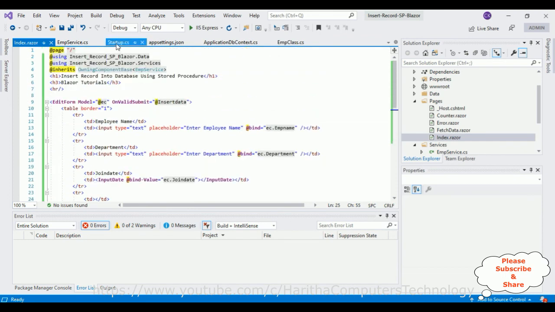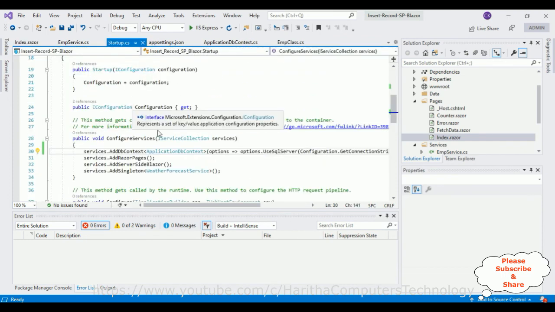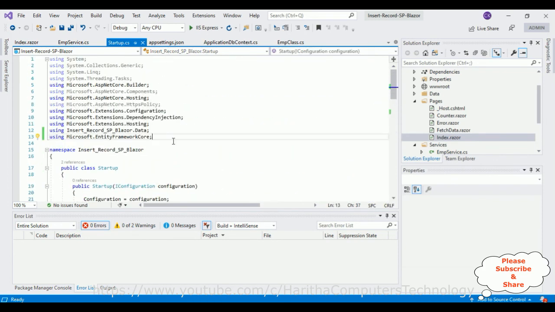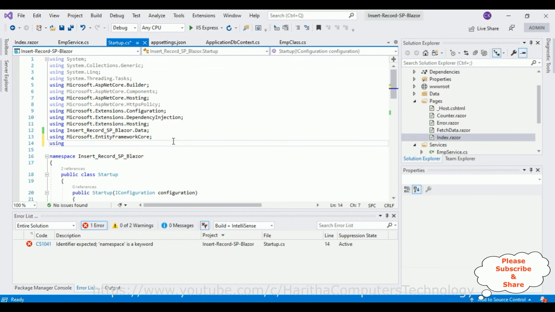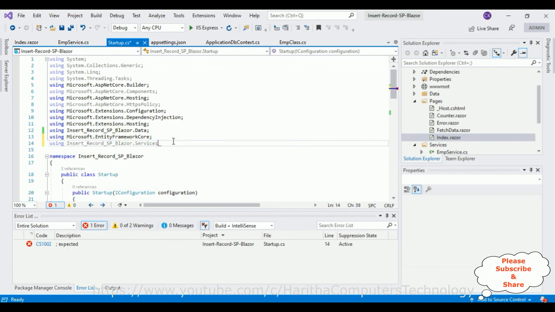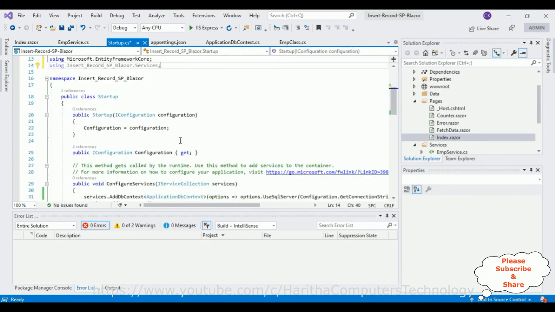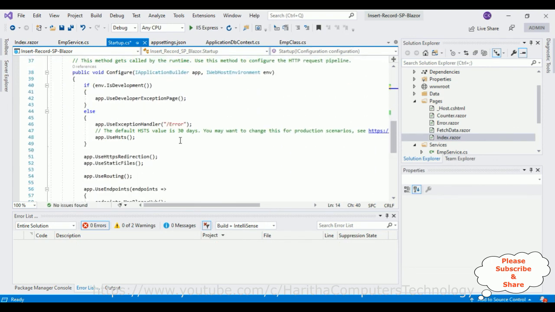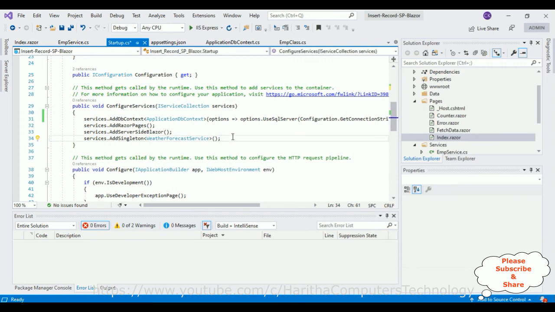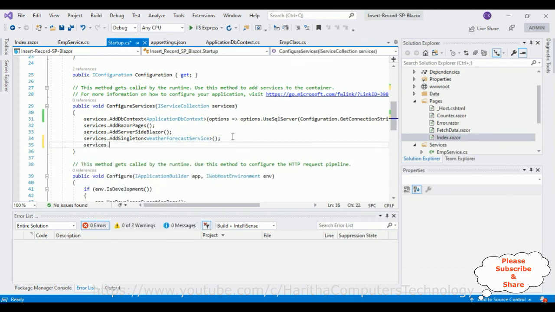Now the last step in the startup.cs, let's add the service also using insert record Blazor dot services. Then in the configure services, I'm adding services dot add scoped method.